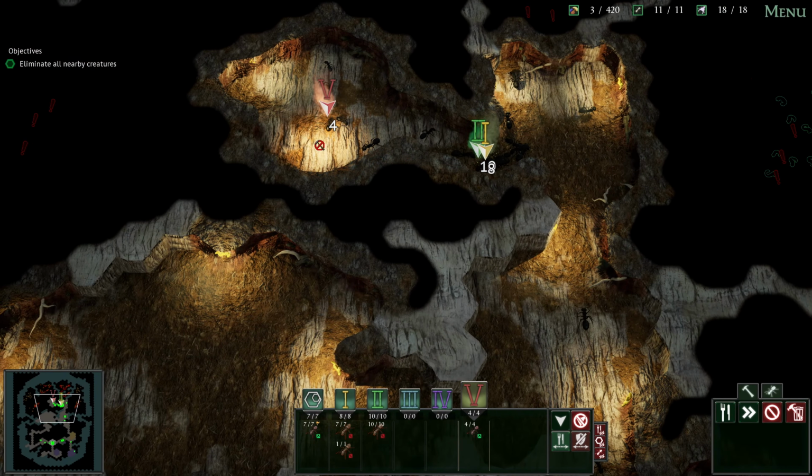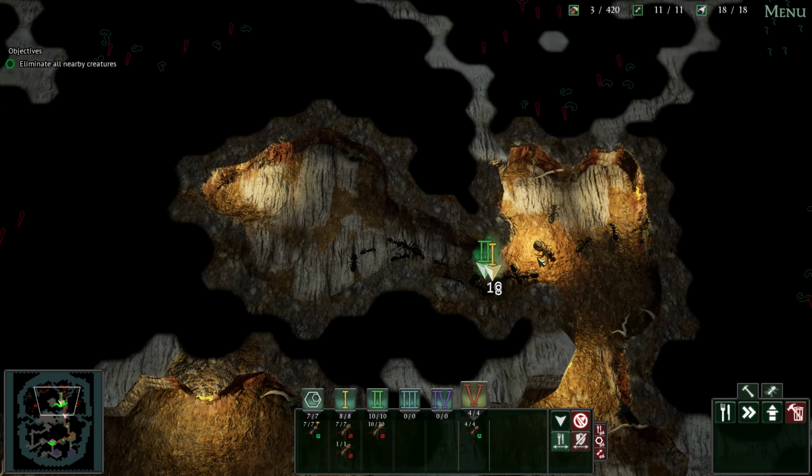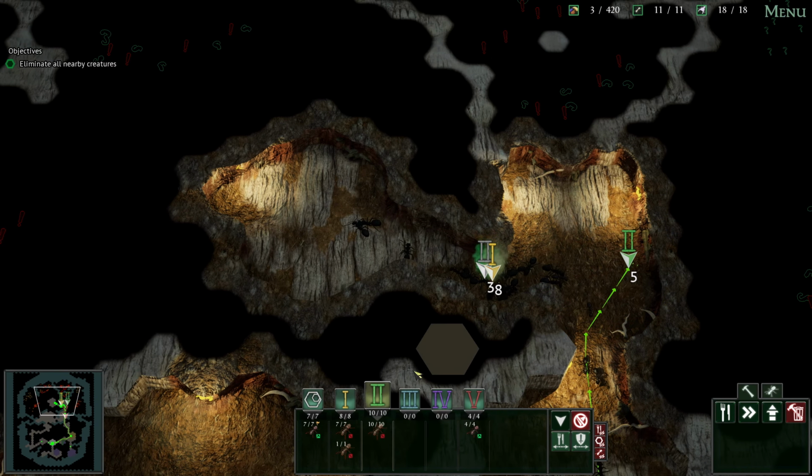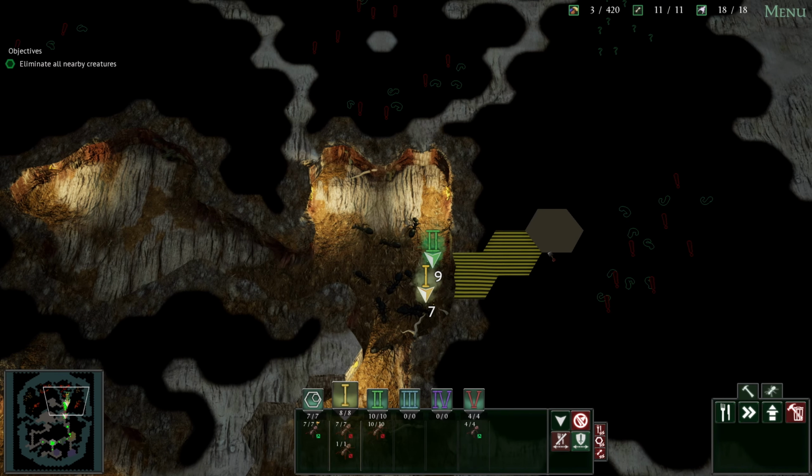Okay, so we're going to keep Group 5 down here, away from the battle. And then we're going to move Groups 1 and 2 right up here. And then we're going to open this up, and we may regret this.